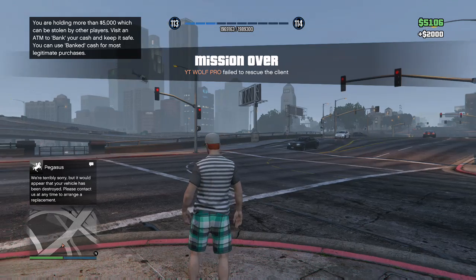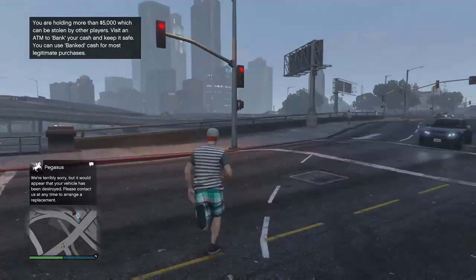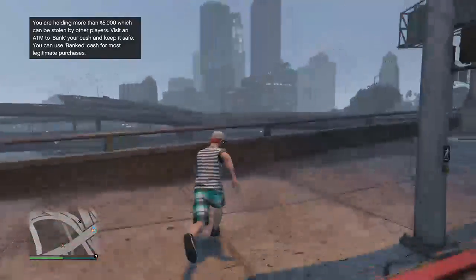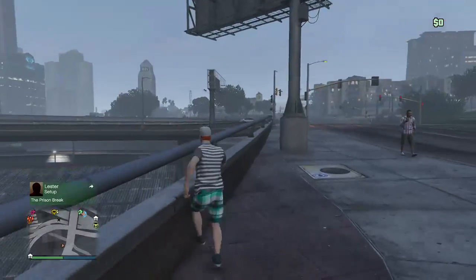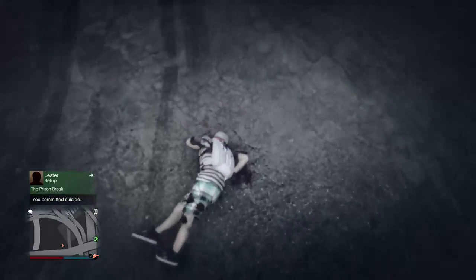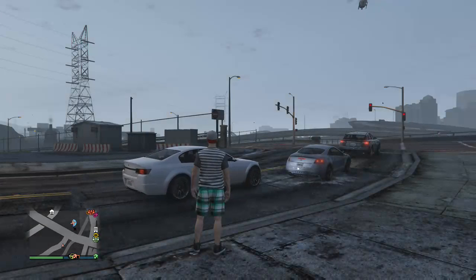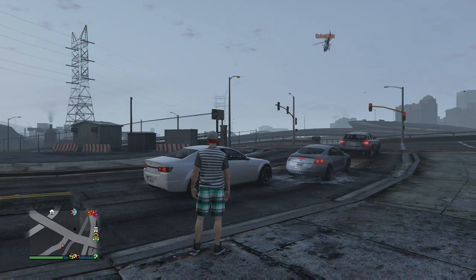I accidentally killed the guy, which you don't want to do, so that failed. But anyways, I showed you guys everything you need to do to finish this. Is that Spike? Crap. How did you die? I showed you guys everything that you needed to do to get easy money in GTA 5.